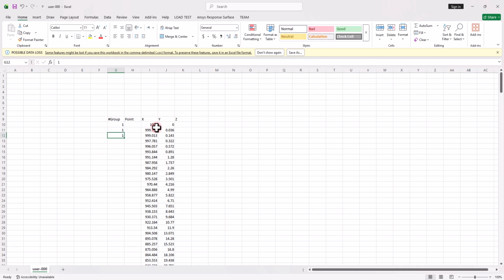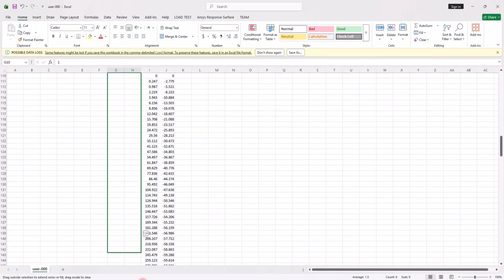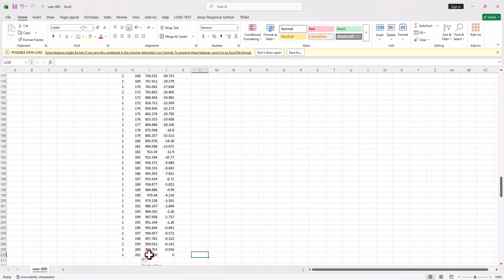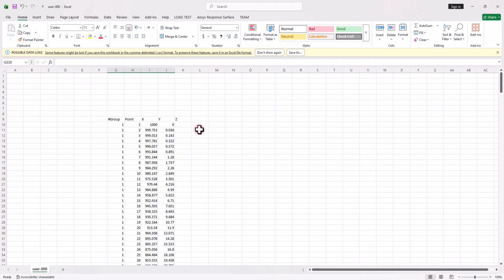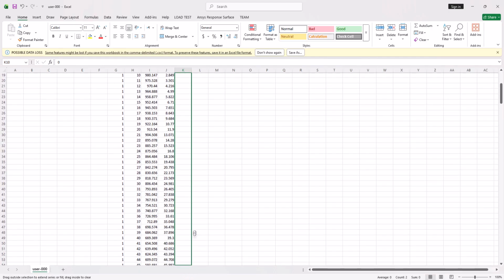And in this way, we can put 1 for all, and the counter of the points is 1, 2, 3 to the end. So for the best, I guess it's better to select these two together and drop this exactly at the bottom of our columns. So as you can see in here, we've got an extra point, about 201 point. And in this way, you have to delete it. Otherwise, you'll face some errors during working. And it is a two-dimensional sketch. So we need to put 0 for all the coordinations.